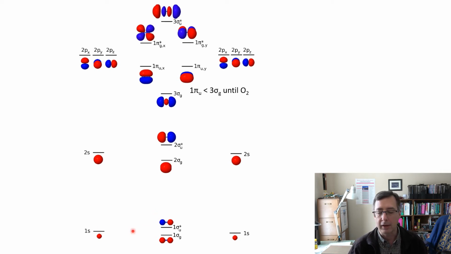So we've kind of already talked about how things combine, so it should be easy to understand this. Your 1s orbitals can combine in phase to give you this orbital, which is gerade. Here I'm showing it not quite as the blob I showed earlier, because I'm imagining the 1s orbitals, they're very tight functions, they're very small, if you like. And so in the diatomic molecule, the nuclei may not be close enough for these 1s orbitals to overlap very much. Now, of course, they have some small overlap. They're not literally spheres the way I'm drawing them in a cartoon here. But you could imagine that the regions where there's maximal electron density don't overlap very much.